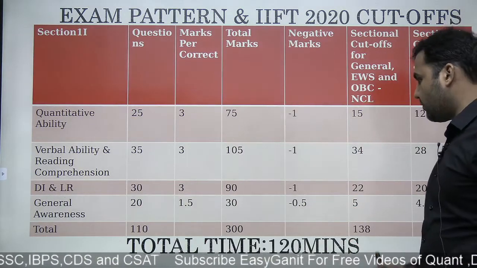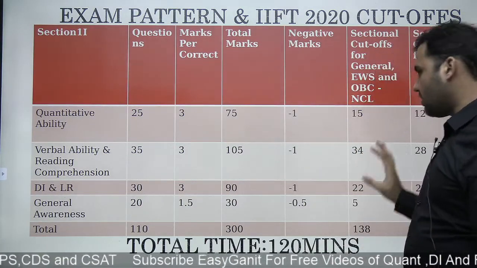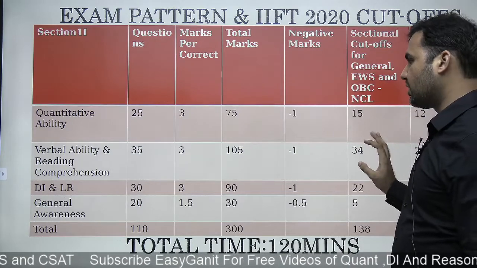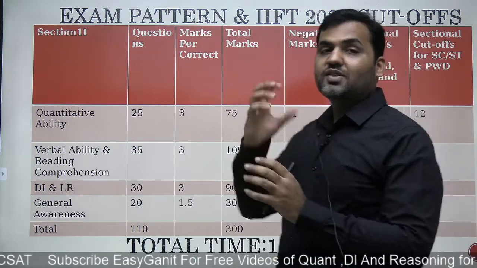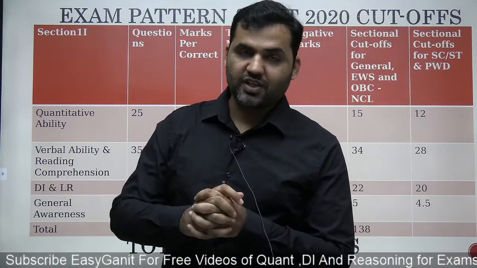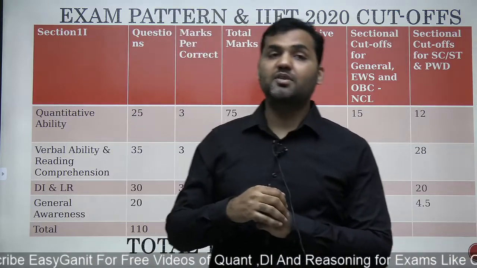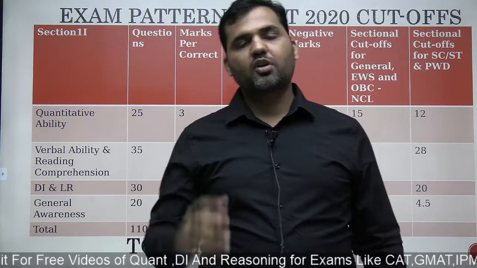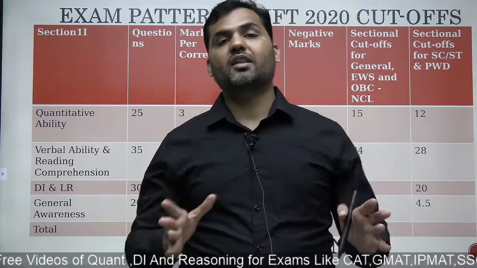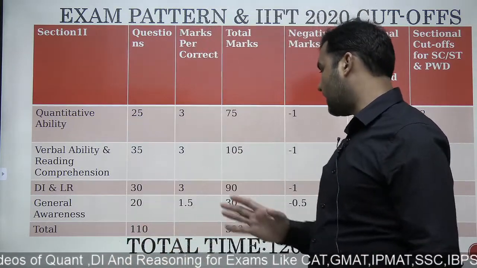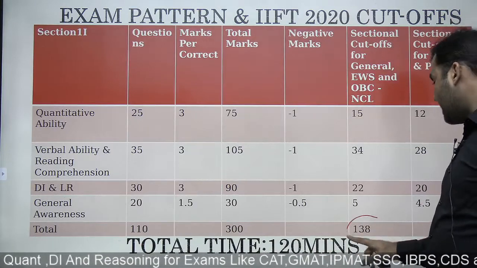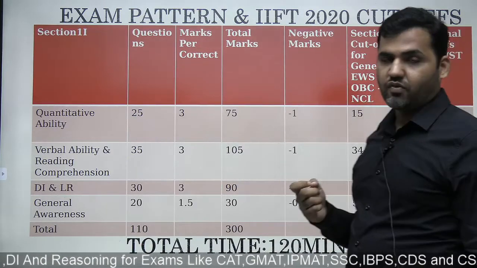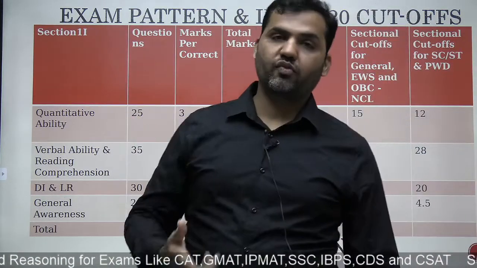Now we can see that sectional cutoff is not a difficult task to clear. The task is to assign time to all these 4 sections. If you have not assigned time to even one section, or assigned less time, your sectional cutoff does not get cleared, even if your overall cutoff is cleared, you will not get the call, right? You will not get the call. And admission is not going to happen at 138, 138 is the cutoff. Final selection would be close to 150.